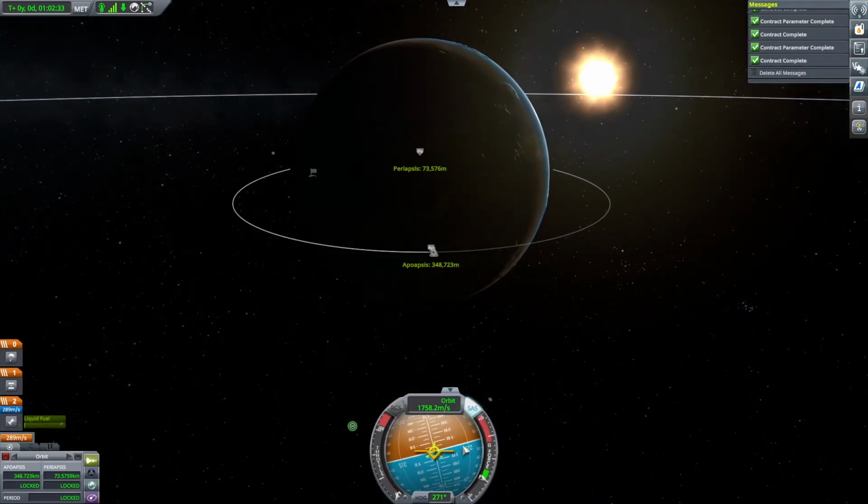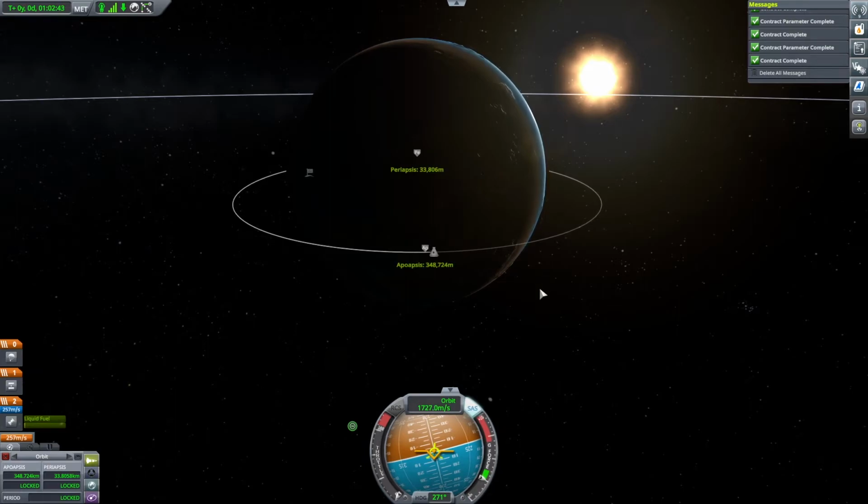Okay, so we're at our apoapsis now. We're going to just start firing slowly here, and we're going to watch our periapsis and get it down as close to 30K as possible. We don't want to go too far past it. In fact, 33K is perfectly acceptable for your first entry.